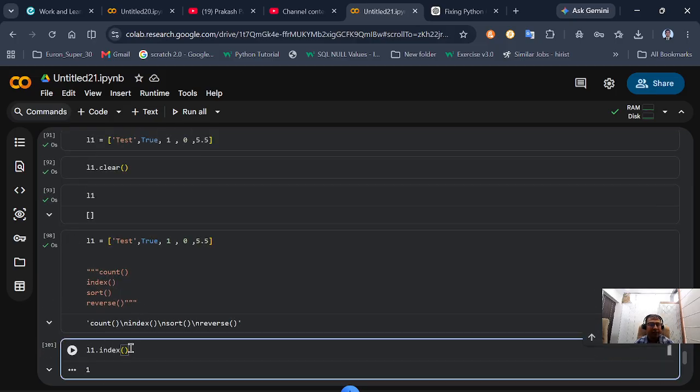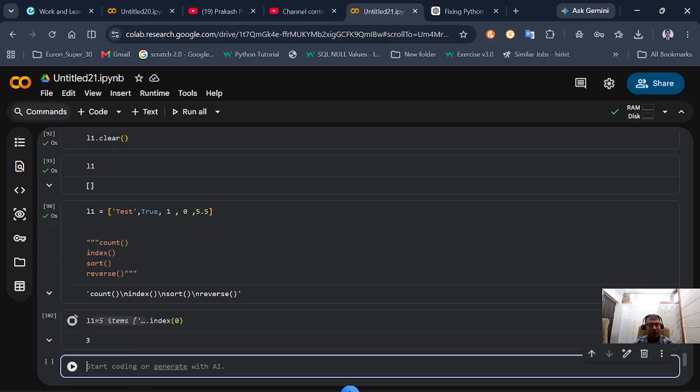So if I'm using index, I can still find the index of a particular element in the list. That is, L1 is equal to, I have defined this, and if I'm trying to find the index of 0, it is at the place of third index.